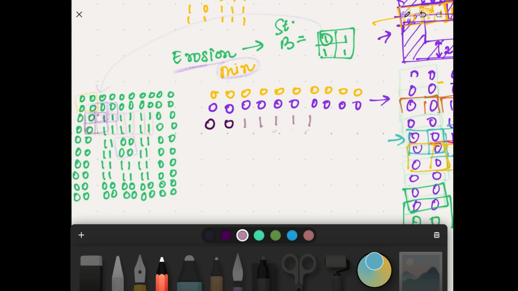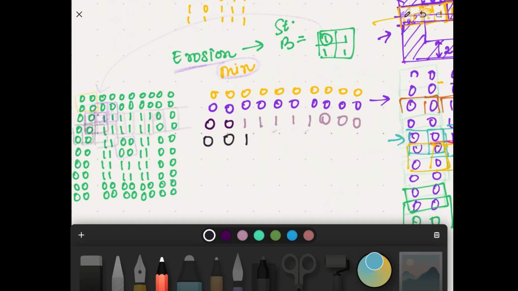Now we come over here. Now the structuring element is able to find the minimum 0, so this is going to give you a 0. Then again the structuring element comes over here, it looks, there are only 0s, so it is going to be a 0. The structuring element comes over here, this is also going to give us a 0. So now we move on to the next part over here. Again we come here, this is going to give us a 0. Then we come over here, this is also going to give us a 0. Then we come over here, this is going to give us a 1, right? So we write down 1 here.